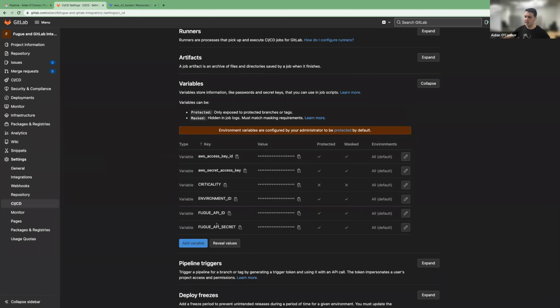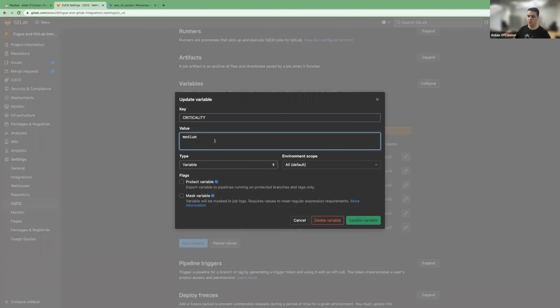I've got my Fugue environment ID and my API ID and secret, which we'll get into why in a minute. But criticality. So I've set criticality at medium. So if there's anything medium or above, it's going to stop the build. If there's anything lower than medium, it's going to flag these issues, but it's not going to produce that non-zero exit code. So an important way that you can configure this.